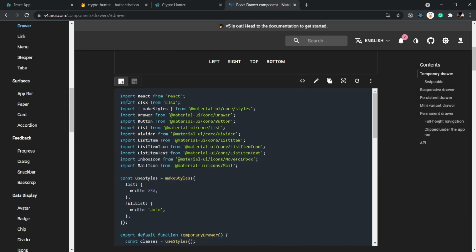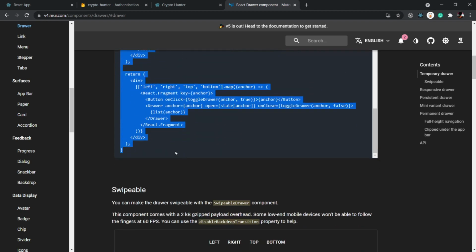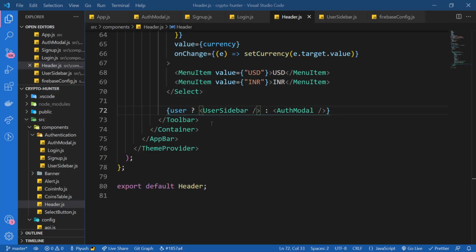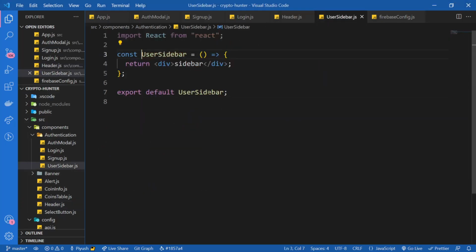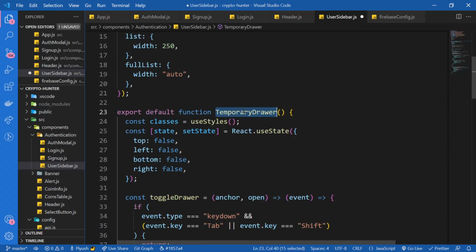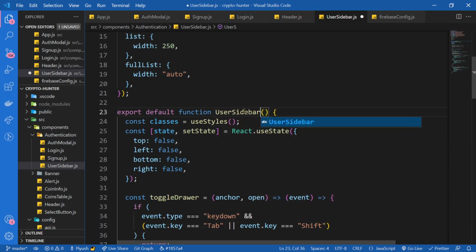I'm gonna take the whole of this code from over here, which we are going to use in our app, and add it to this UserSidebar file. And I'm gonna rename this TemporaryDrawer to UserSidebar.